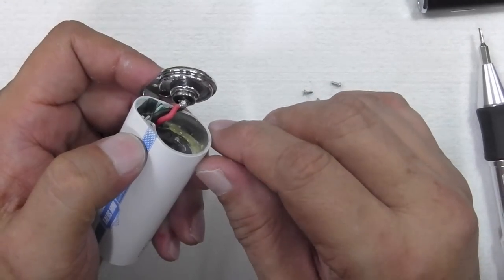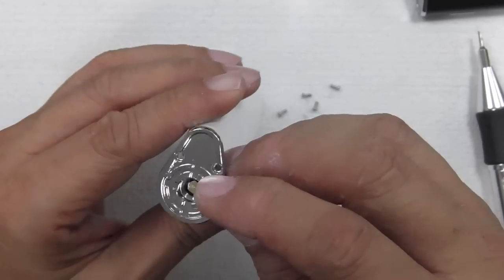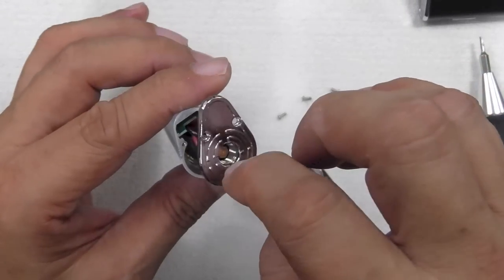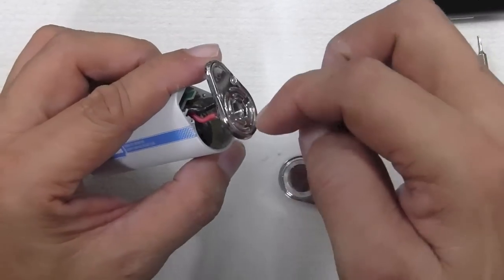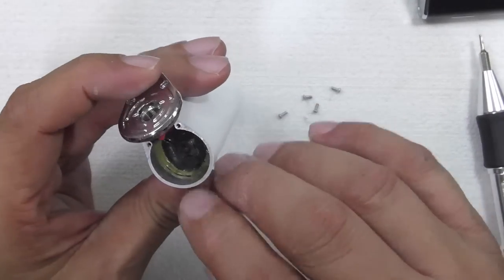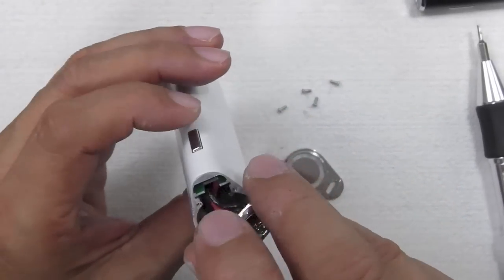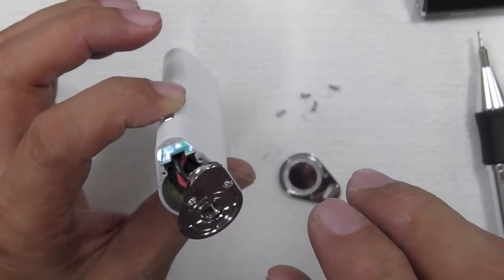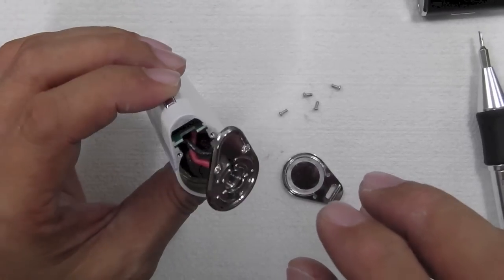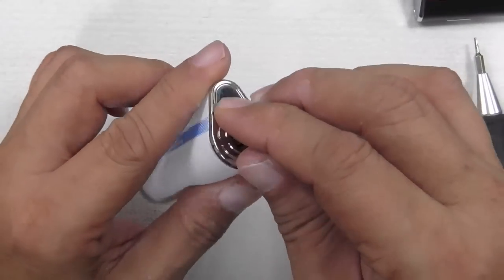The red wire is your positive, the black wire is your negative, soldered onto the side — which goes right underneath where your 510 pin is. The 510 pin is not adjustable; it's spring-loaded. If it were adjustable it might turn and snap your soldering. That's the battery in there, and there's the chip on this side. If I press this, that's the LED light to fire it. I'm no expert — I just want to show it to you.